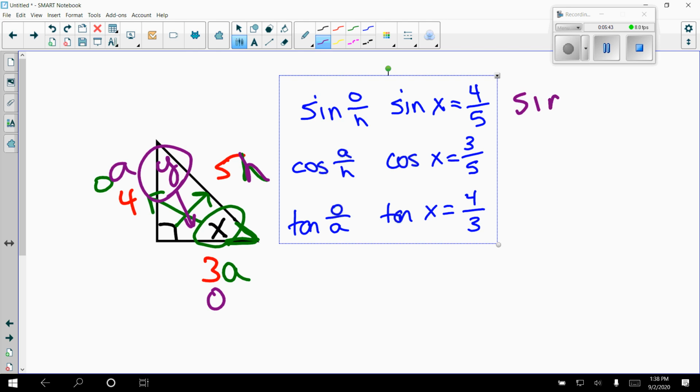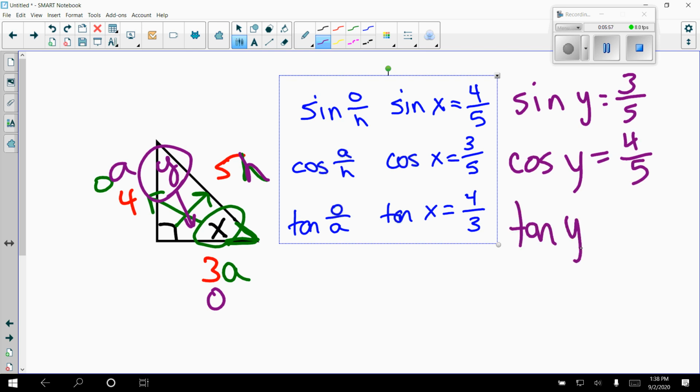So now the sine of Y, remember, is opposite over hypotenuse. So the sine of Y would be 3 over 5. Cosine of Y, remember cosine is adjacent over hypotenuse, so that would be 4 over 5. And the tangent of Y, opposite over adjacent, would be 3 over 4. So that's why it's important to pick out your reference angle. That's the basic rundown. Now this does not involve how to solve them. That'll be in another video. But that should help you hopefully understand them a little bit better.